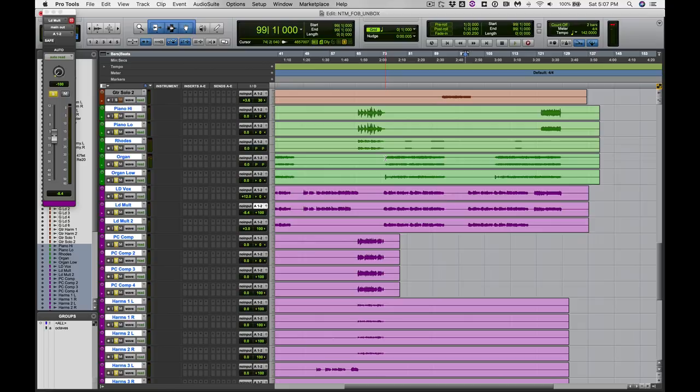I'm just putting these organs in just to give you a little bit of accompaniment. How about that?